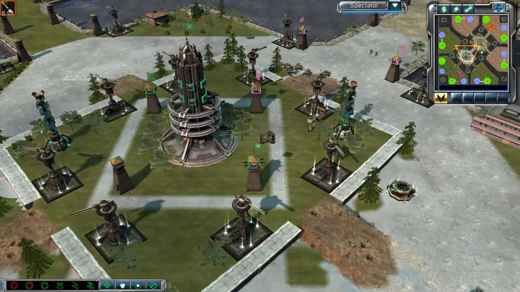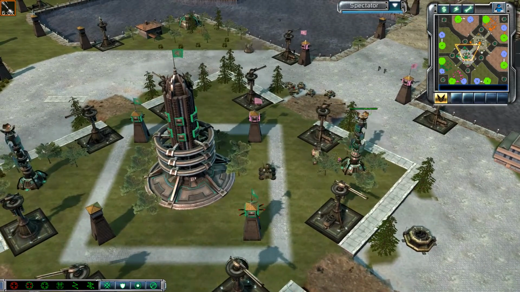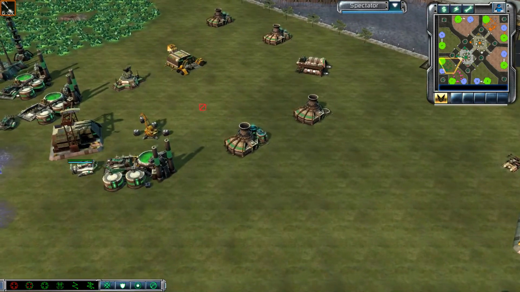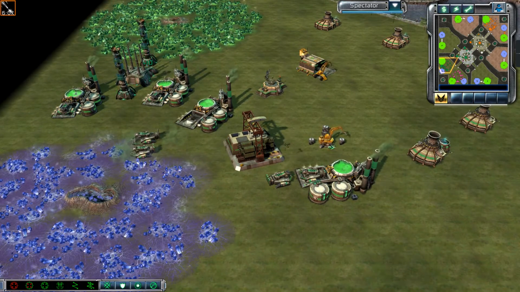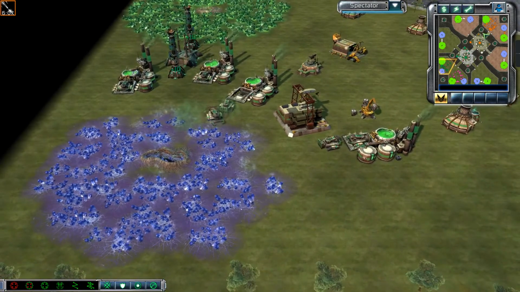It's opening up, so he's gonna make a base right here. That's a smart move of Daniel to make a base in the middle. He can strengthen that position. Looks like his harvesters are well on their way over here. But this blue Tiberium, it seems like this blue Tiberium regrows very, very quickly.